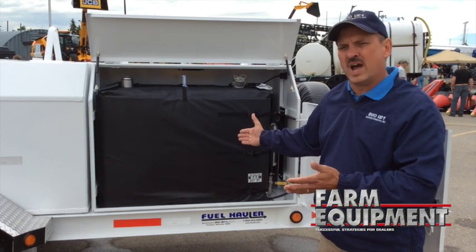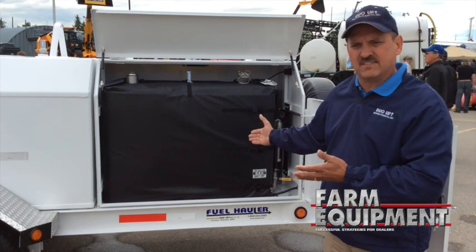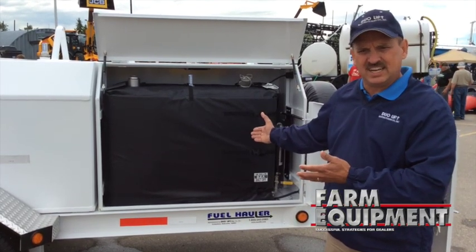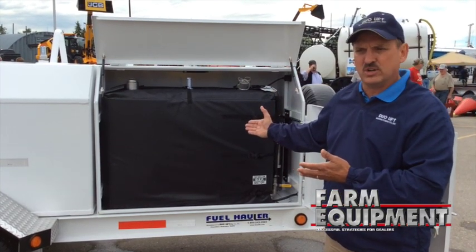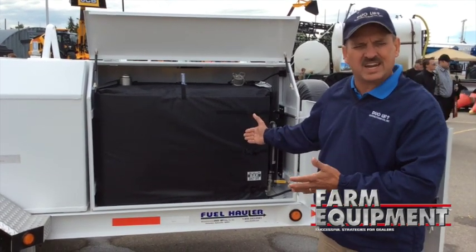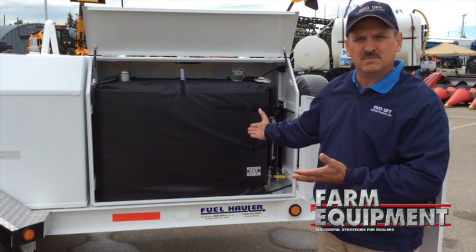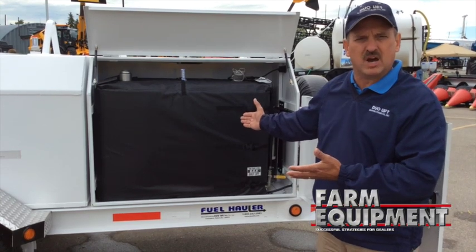Some might ask, why is the heater significant for DEF? Well, DEF will freeze. It freezes at a lower point than water, but it will still freeze. And so you need to maintain it in a non-frozen, pumpable condition so you can pump it into your tractor, your combine, or your truck in those times of year when you're farming, or in a construction setting where you've got to do work and it's cold temperatures. Many of the farm tractors, the big modern chore tractors, have DEF now. It's not like the days when you had a small secondary tractor for choring. Now it's a big modern tractor.